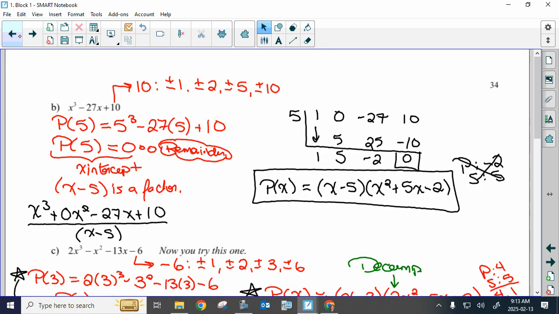Looking at this example, this right here is a linear factor because it's degree 1. This right here is a quadratic factor because it's degree 2. So if I say factor this polynomial into linear factors, if it's cubic, you should have 3 linear factors multiplied. Does that make sense? So if the word linear factor flustered you, don't let it. It just means it's a degree 1 factor.